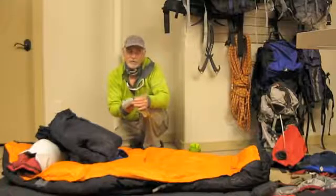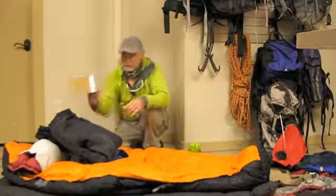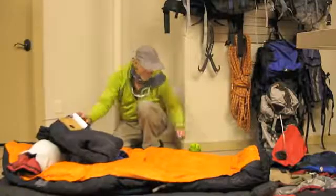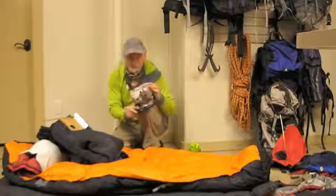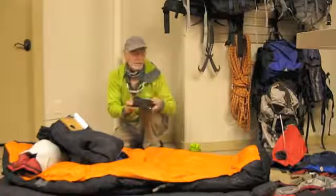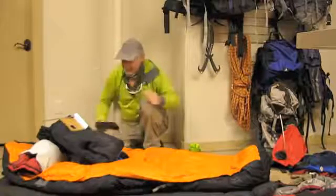You don't get a lot of music on this, that's why I have my iPod and other music devices, but it's really good to stay up on what's happening in the world. Another thing that's really important are pictures from home. I've got pictures of family, friends, Max and Mimi, the whole gang in here that I can look at.